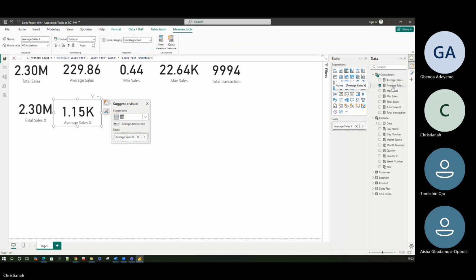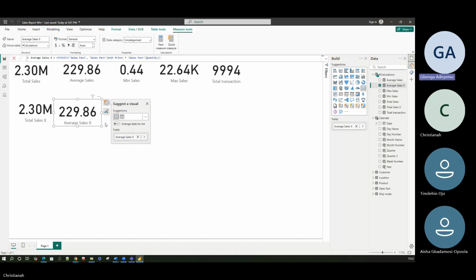Sales times quantity. You multiplied sales now, instead of unit price. Is that what we did in the SUMX? In the SUMX, we multiplied unit price. Now you multiplied sales. You are the one that wants to confuse everybody.